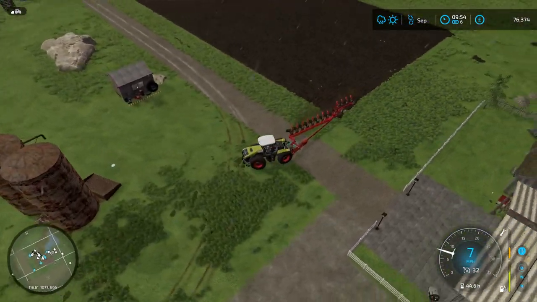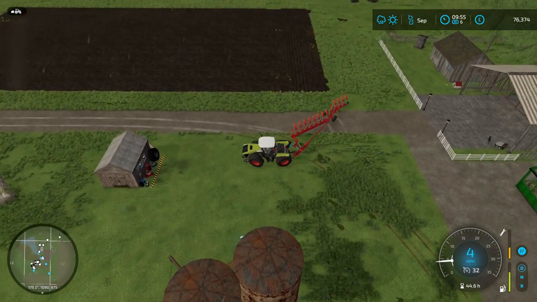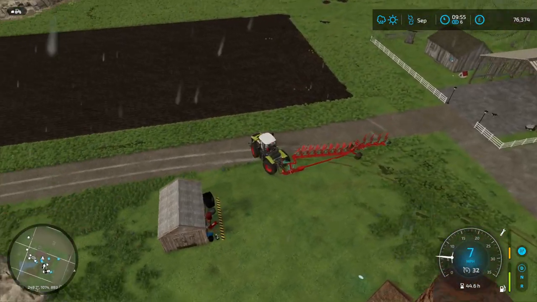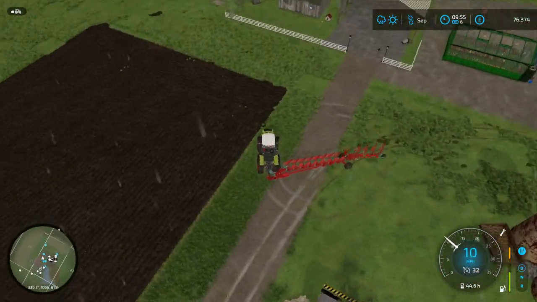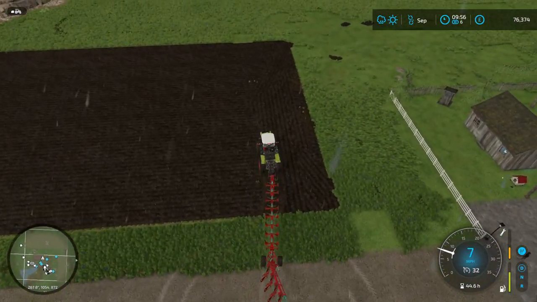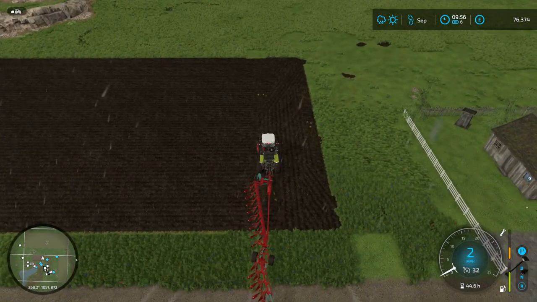And what we want to make sure we don't do is plow more than once, because that's where you end up with a problem with stones. And this is a huge plow. So we definitely need to get rid of those stones, but we can do that in a bit.